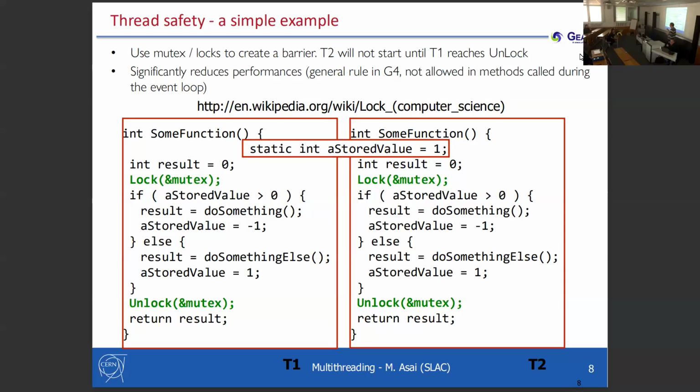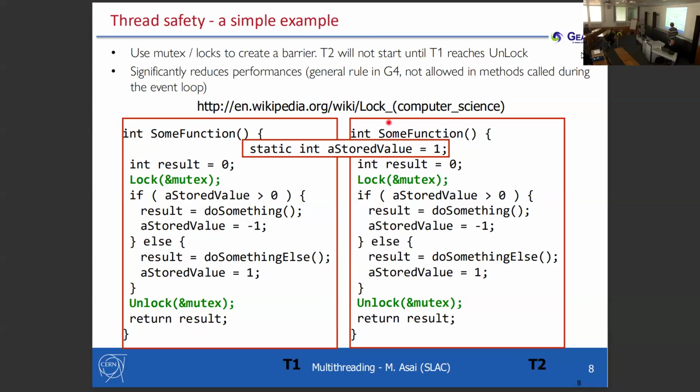If thread 1 obtains this lock and thread 2 arrives at it, it will have to wait until thread 1 gives up this lock. So in this case, it will be well defined. If you have a stored value, you will lock, you will read the value of the stored value in thread 1. You will do whatever's needed, then you will store something new into it. And you will get to the point where unlock is called. When unlock is called in thread 1, then the state of this, what's called a mutex, mutual exclusion variable, will change. And then thread 2 will be able to return from its call to the lock and be able to continue and do its own work.